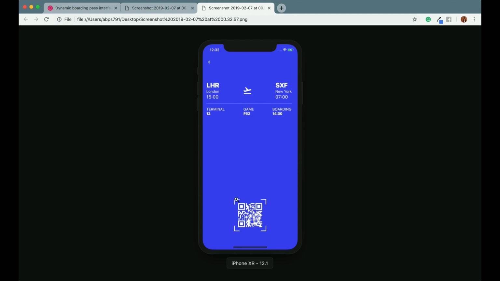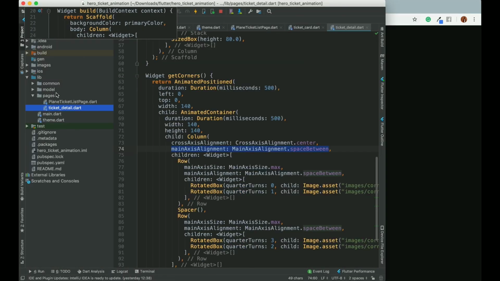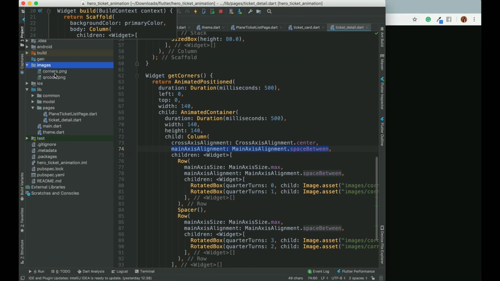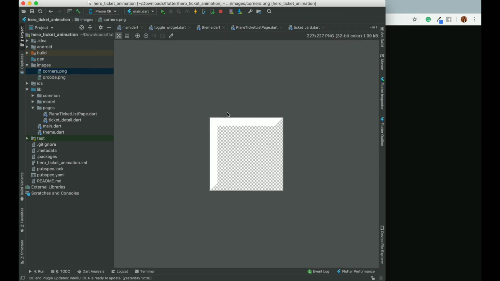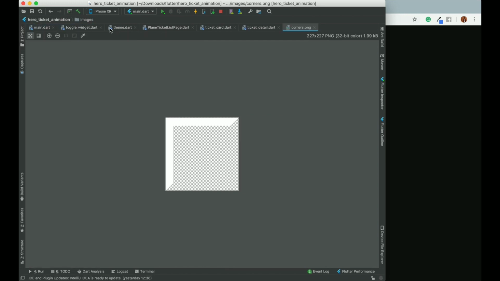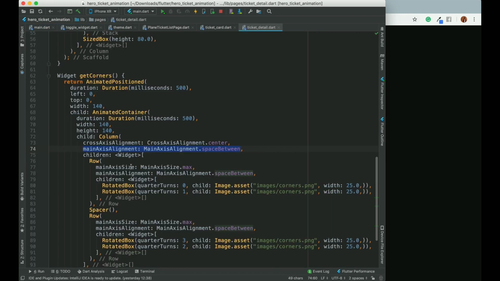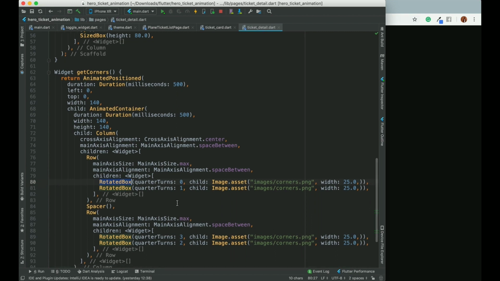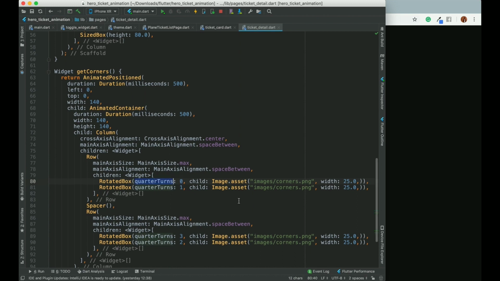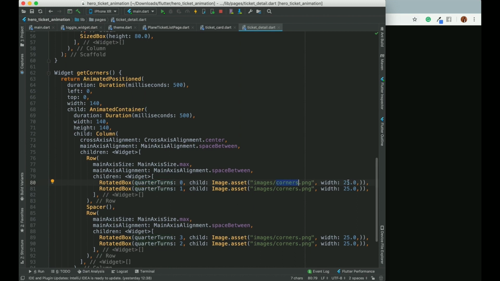So this is my first rectangle, which is actually the image. As you can see here in the images folder, corners, this is the first image. Now to use it in different directions, I have to rotate it. So my first is a rotated box. This is actually an already existing widget, so it is not turning by any quarter, and this is the corners.png with width 25. So I've used all these four.